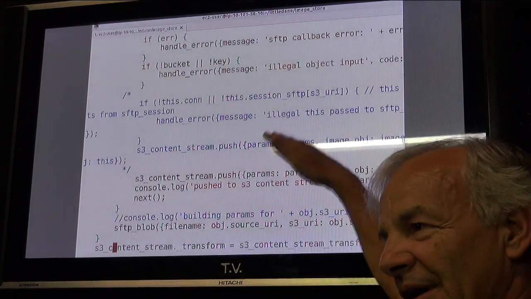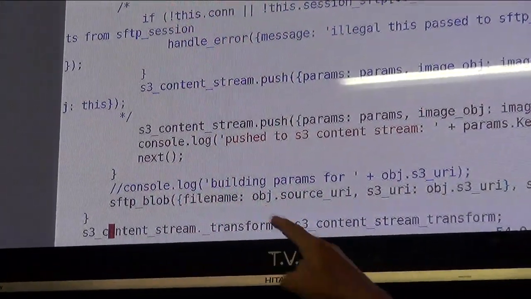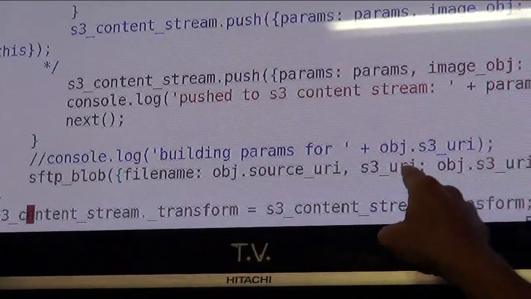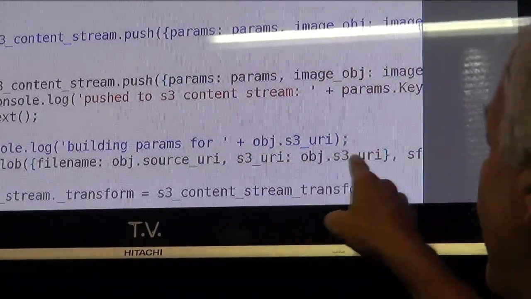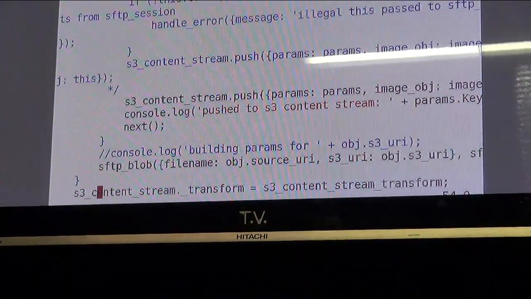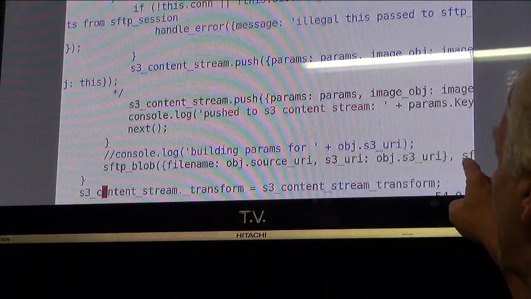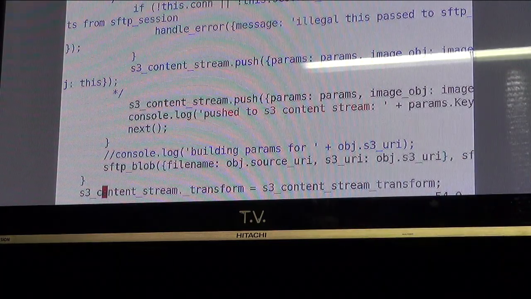Everything else is a variable or function above it, and it sends off a file name for a source and an S3. That's really the destination for S3, and then it's a callback that comes into this routine, and that's the end of the transformation.